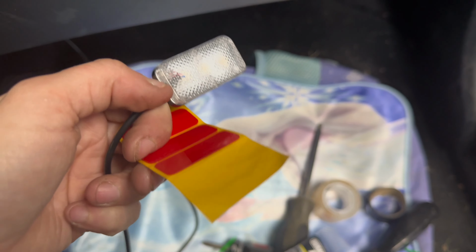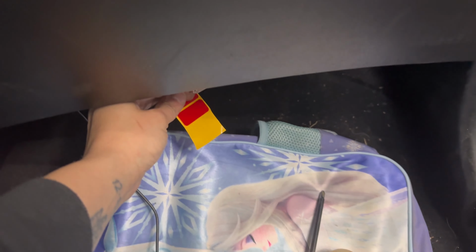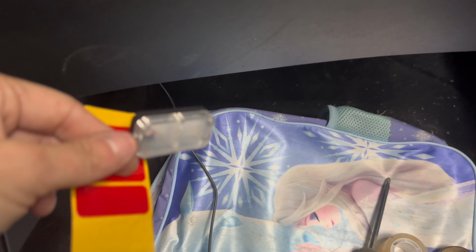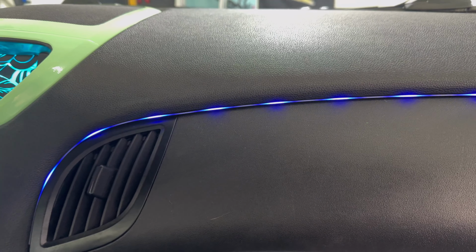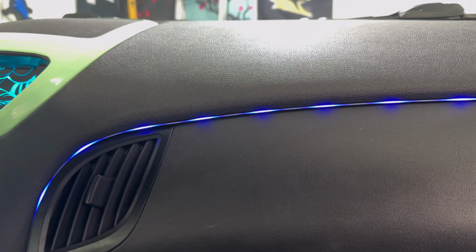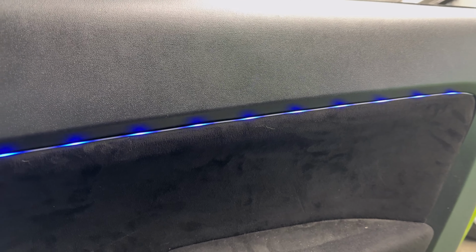Okay, so this is my other front light. They send you these strips, so I gotta put one on the back of it. Then we're gonna tape it up under the dash, and then the front will be done with those as well. Okay, so I changed the mode on this, so now it does this washing blue pattern, which means that these do the washing blue pattern too. But wondering how I did this?